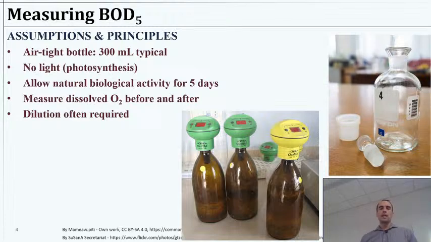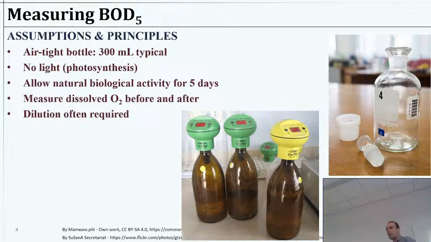Maybe we just take these amber vials, seal them nicely, and typically, as we see on the left here, we will also seal them with an oxygen probe in there. So we can monitor how much oxygen is in there over time. So once we have that condition, then we allow natural biological activities to go for about 5 days. We would make sure that this is not like freezing cold in a very cold lab. We might even incubate them at a certain temperature to make sure that they're plenty active.